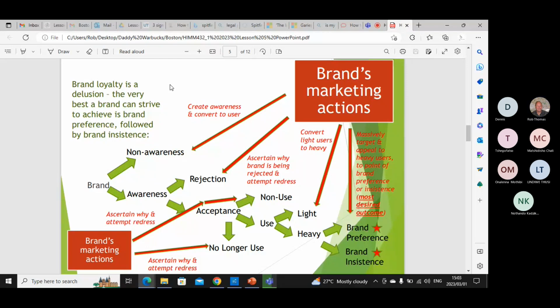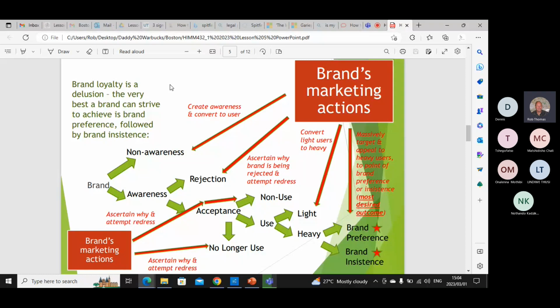Let's go back to Coke. And say, yeah, I drink the odd Coke. Why don't you drink more Coke? No, because it's got sugar in it. But it's got less sugar than it used to have. So I'm trying to convince you through my media advertising, or I'm waving the flag for the 2010 World Cup, or I'm doing the 2022 World Cup in Qatar, and Coke is one of my sponsors. I'm not sure. Okay, and I'm trying to convince you that Coke is a good thing because open happiness, or have a Coke and a smile, or whatever it is. So you're trying to convert them into heavy users.